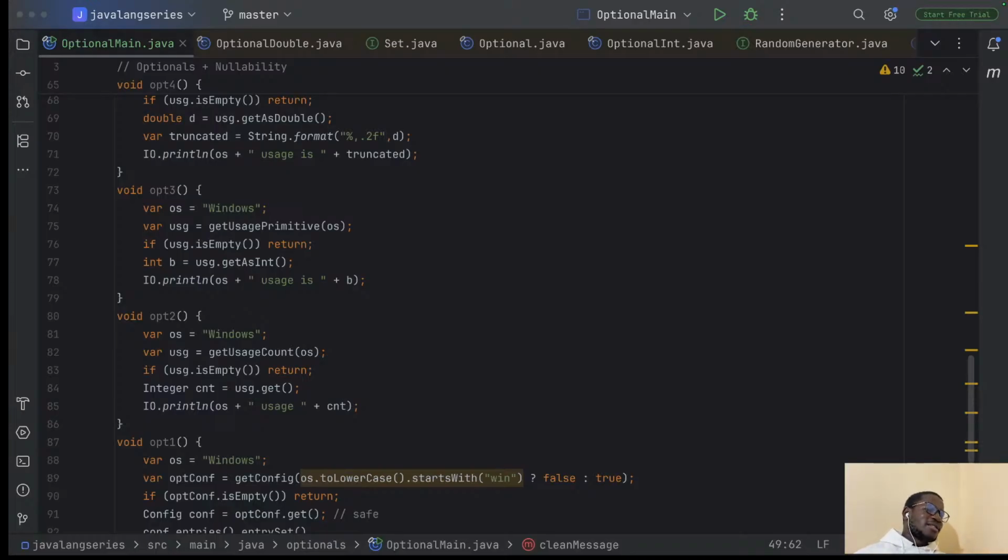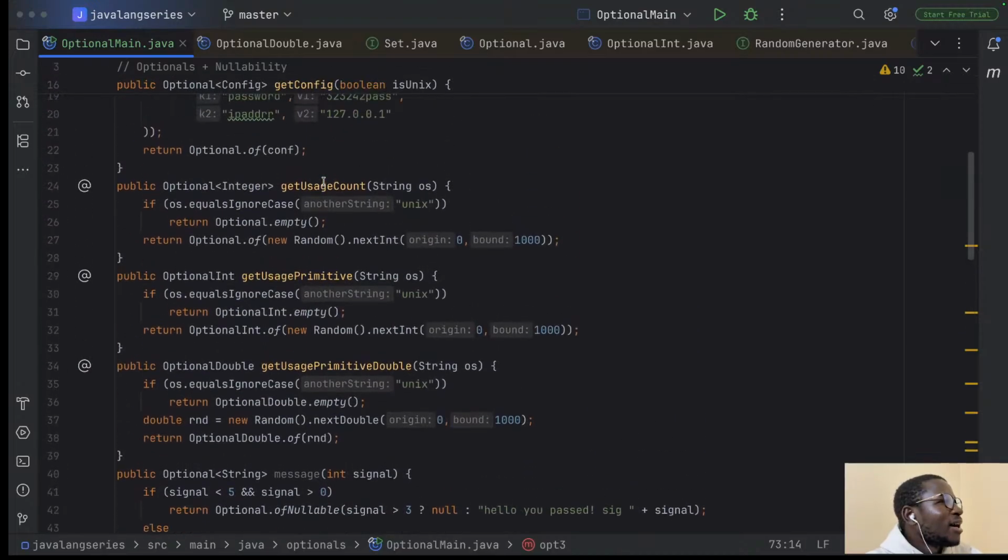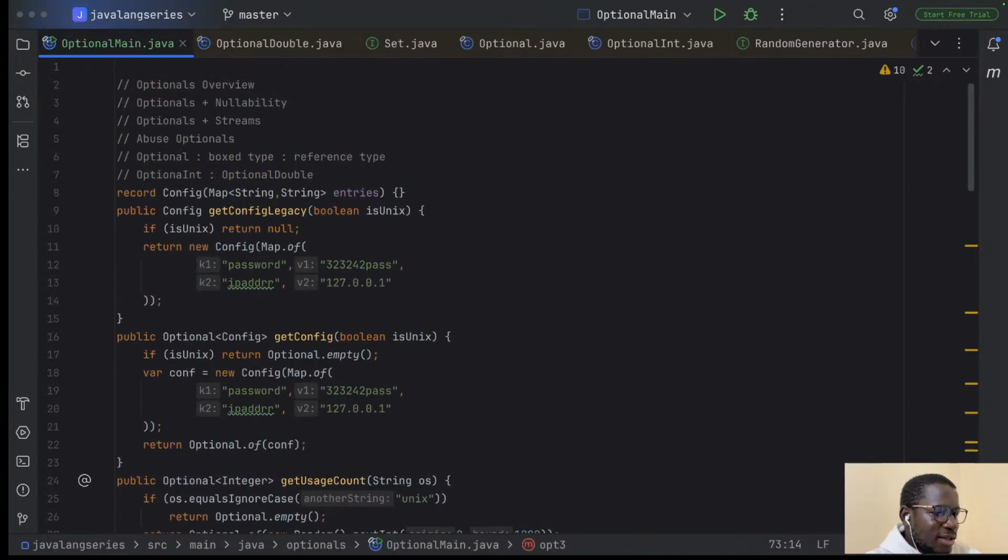We've looked at primitive optionals. I guess the other remaining thing would be to look at how optionals work with streams. But before we do that, let's check out some other APIs in optionals that we still haven't looked at.